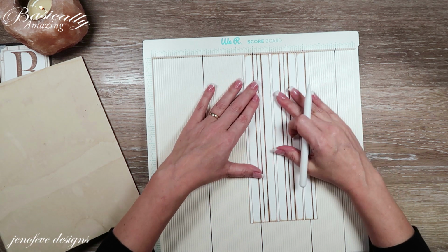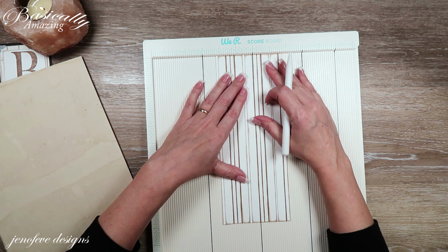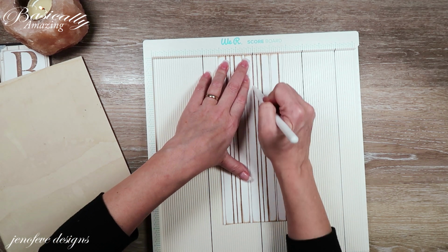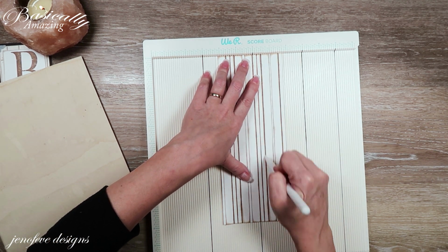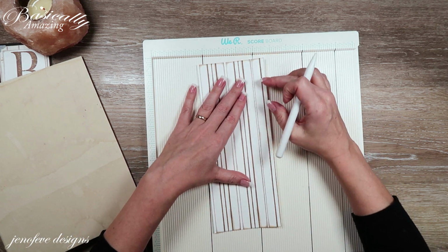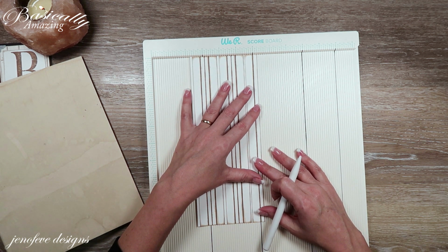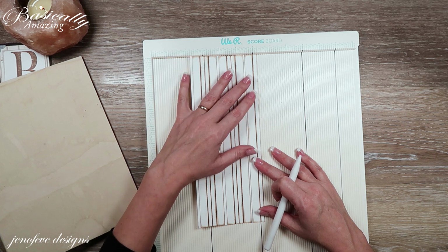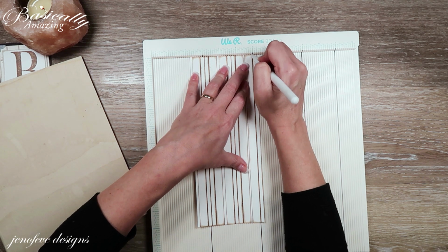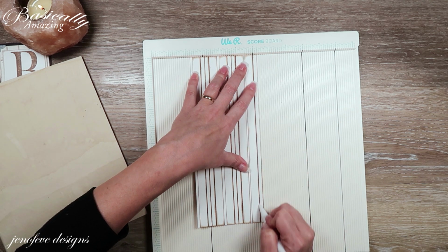And then I'm gonna scoot over to this next set. I'm gonna do the exact same thing, score on both sides of this big section, I mean, not big piece. Just like that. And then on this last bit, I'm gonna score right there on that line, the last line, right next to that big section. I can't think of what to call it. It's driving me nuts. All right.